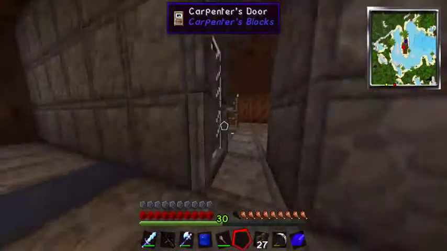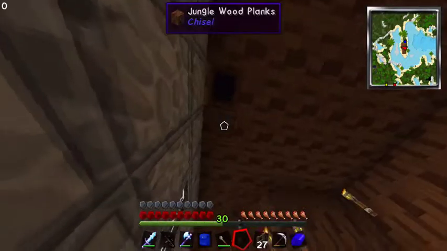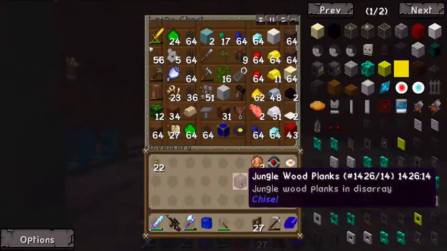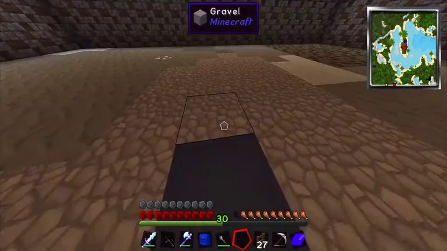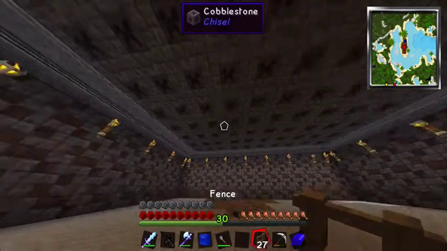Now we have a lot of floors that are joined together. So, yeah. Pretty cool, pretty cool. And we need that wood back, do we? Oh. Yep. And we will go down. Oh, jeez.